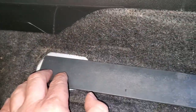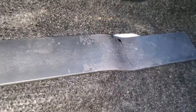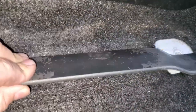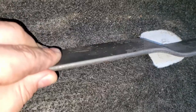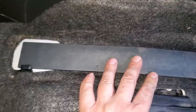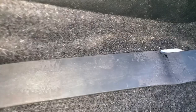This metal is not super strong to bend, but let me tell you this, the original mount under the seat, that metal is like twice as thin, so that metal is even easier to bend. So this is going to be a very durable mount, and since a whole entire bar goes along, it's really going to secure the seat, and that seat is never going to go anywhere.